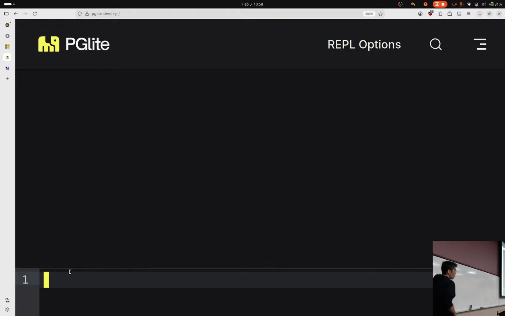I'm going to be using this REPL. This is from something called pglite. This is what I showed you last week. This is linked to on the course webpage under today's lecture notes. The pglite is the software that we're going to be using internally for our projects going forward, but it gives us this nice interface where we can just run SQL commands, so we don't have to worry about integrating things with our code for now.